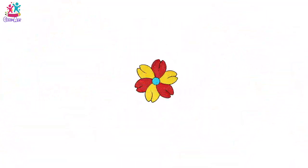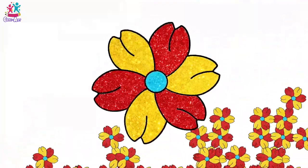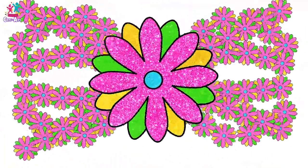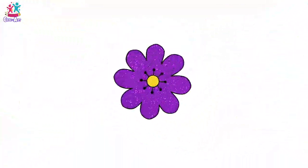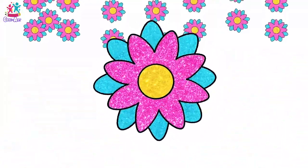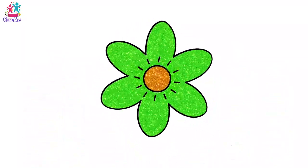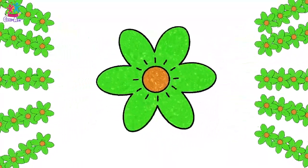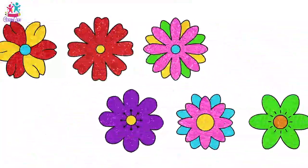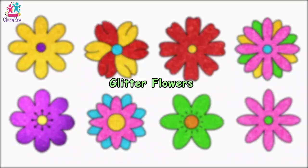Wow. Let's see another. Oh, look at that. Those colours are just wonderful. I'm feeling like summer is here already with all these gorgeous flowers. Flowers really brighten up your day, don't you think? So if you haven't already done so, I recommend you get some seeds and plant them in your garden. If you have a garden. And if you don't, it doesn't matter. You can just plant them in some lovely pots. Do be sure to keep them in the sunshine and make sure you water them daily as well. Because flowers need sunshine and water to grow. You'll be so excited when you see those little green leaves sprouting up from the mud. Now, which one is your favourite? It's so difficult to decide. I just love them all. Well done. You did a fantastic job drawing and painting these gorgeous glitter flowers.